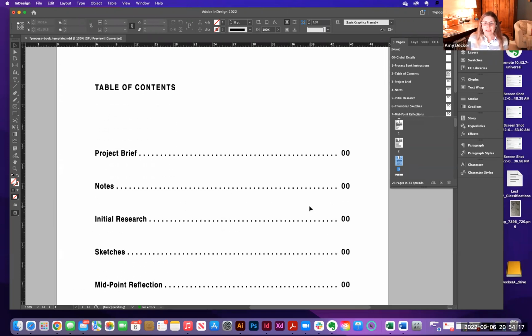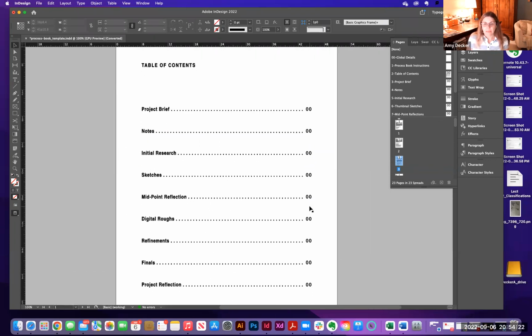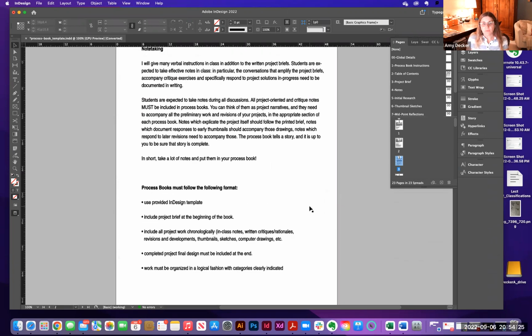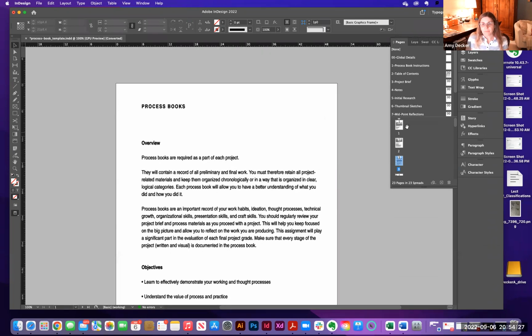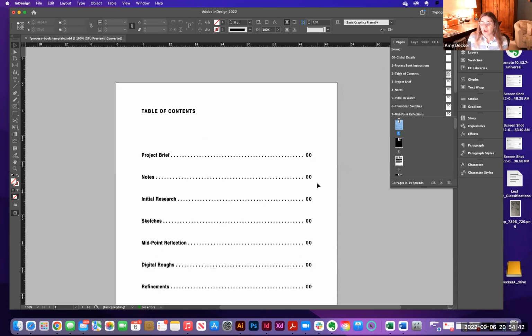So the first page of our document is the table of contents. The first few pages, these first 4 pages, 2, 3, 4, are all instructions on how to do this. Once you've known how to do it, you're going to take those first 4 pages and you're going to delete them, because that's taught you how to do it. Now, once you know how to do it, you take them out. We don't need them in the final document. I don't want to see them in the final document. You want to take the instructions out. That's just for you to know how to do this.